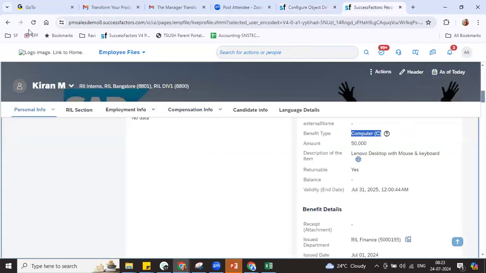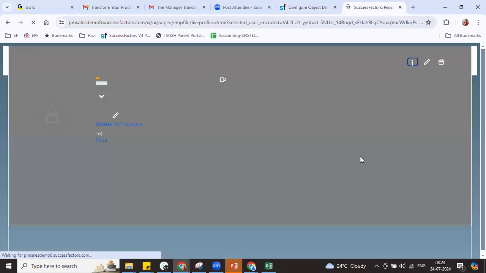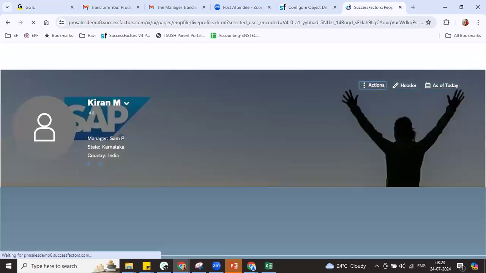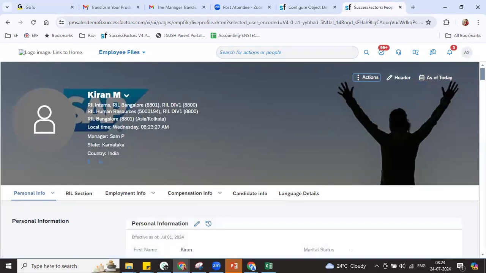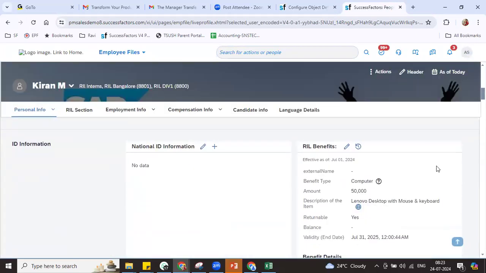Now you go and refresh. It is not showing that text. It is not showing that ID. It is only showing the name or value of that benefit. Pick list ID is not displayed here.